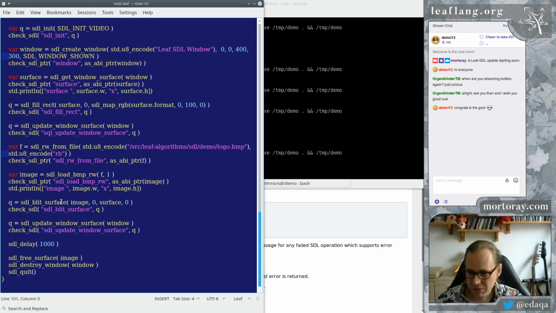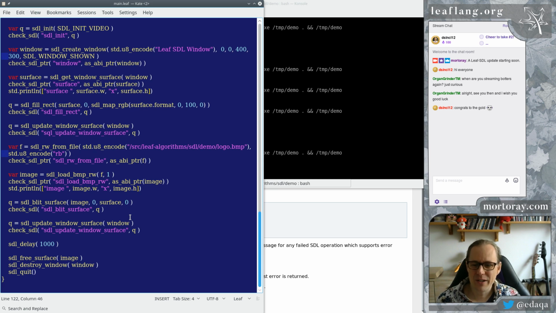And we call blit surface here, and we don't pass any rectangles. That'll be the next thing to do, is pass a rectangle in here to get it to draw in multiple places. And I had to do a little bit of work there, because the second thing here is that a lot of these APIs take a pointer or they take null, and Leaf can't quite deal with that yet. Leaf has an object, and it doesn't like nulls. You can't have a null value pointer. It has to be an actual value.